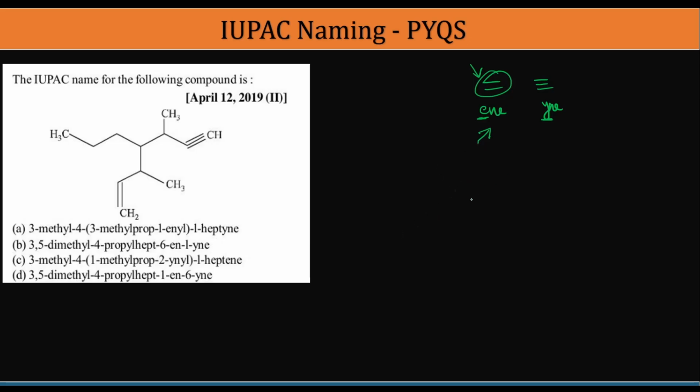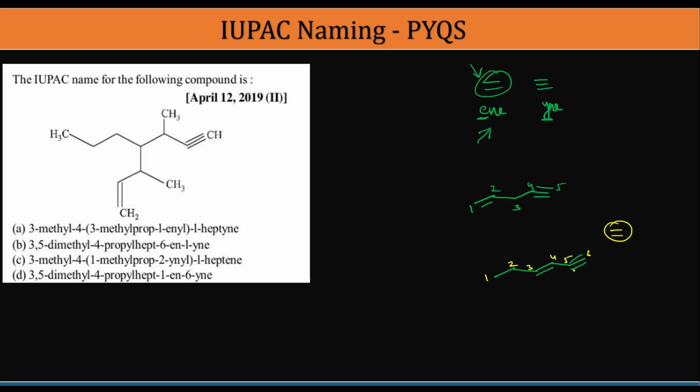But sometimes, let's say for example, if it is like this, then we'll start giving numbering from this end only. I mean, we'll give highest priority to the double bond only. There is no confusion over here. But when it comes to this one, now we need to follow the lowest locant rule also, right? If you give numbering, like I have told you, the double bond will get higher priority than the triple bond, then you will follow that here also, and you will start giving numbering from here.